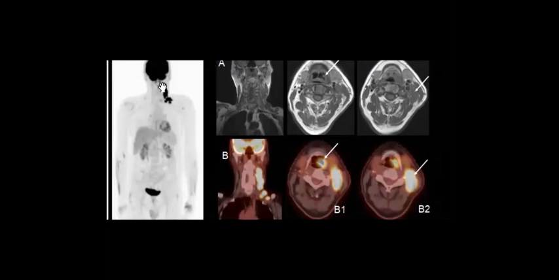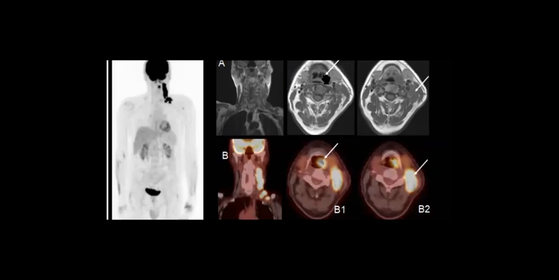yes, it is something in the larynx. So there is a laryngeal tumor, and there is ipsilateral, or you can say left neck, cervical lymphadenopathy with very high uptake. You can see this nodule in the left piriform fossa with high uptake in the PET CT, and in the MRI you can see the nodule, right?